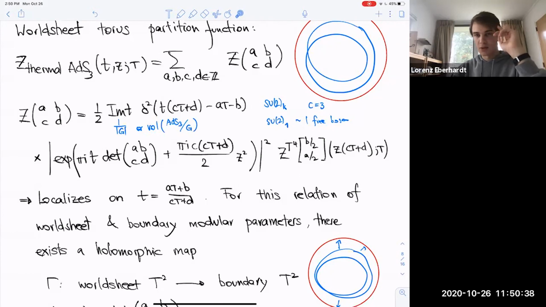Right. The Maloney-Witten CD is actually different, because the CD corresponds to summing over the different geometries. So here this is one geometry. It would be like the C to 1 and D to 0 term or something like this in there. So this sum corresponds to the ways. So here there are 2 tori. That's the main difference. There's a boundary torus, which you can think like this, and then there's the worldsheet torus. And the worldsheet torus can have different orientations or wind several times.